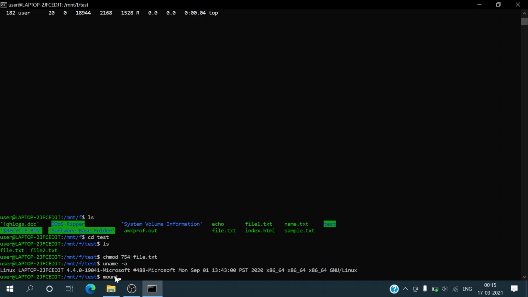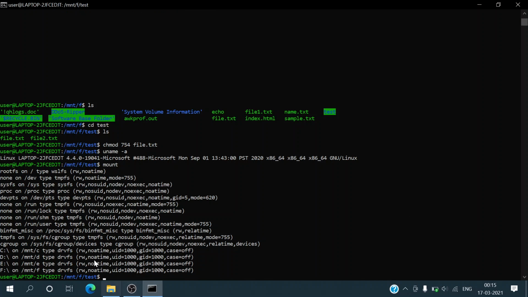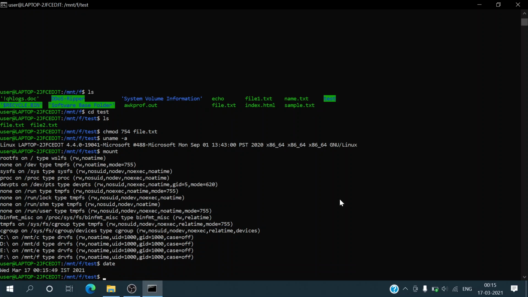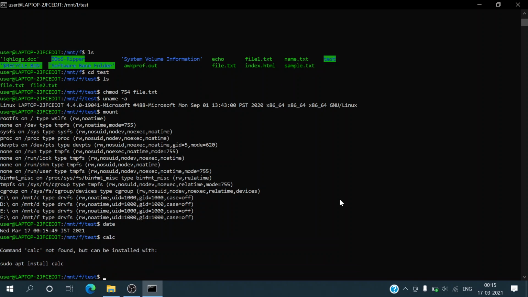Mount tells us what partitions are available, how the hardware is divided, every partition, every detail is given. Next, these are all internal functions. Apart from this, we have the date function, that is we can see the present date and time. Calendar, I'm so sorry, actually, you can install it.